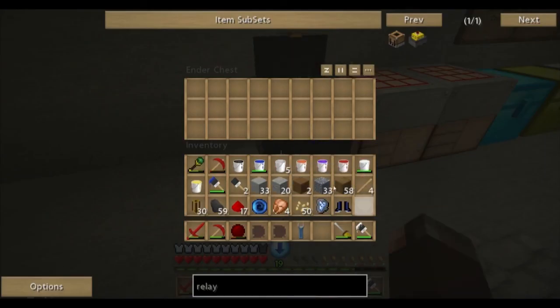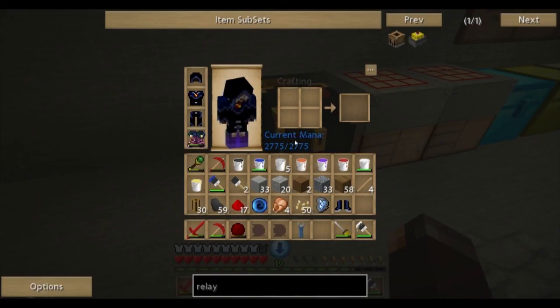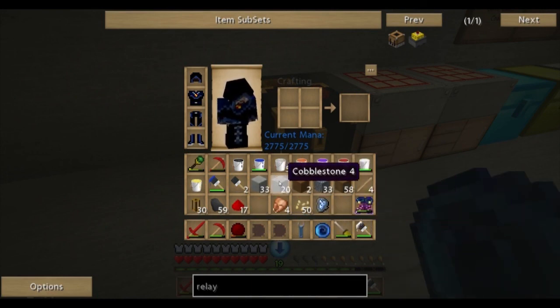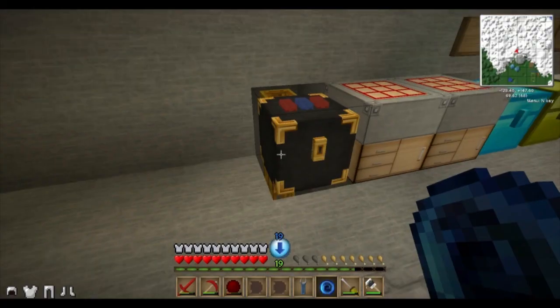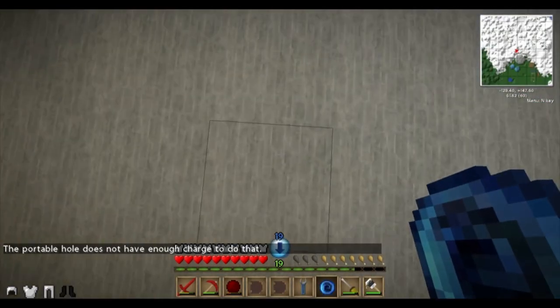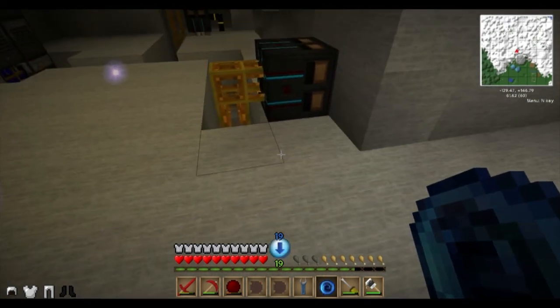Well, what do we do here? Do I not have my... Yes, let's switch over to these boots. Let me get my portable hole here, and we'll stick a little bit of gravel in here. And is it getting pulled out? No, now. So now it probably is backwards.